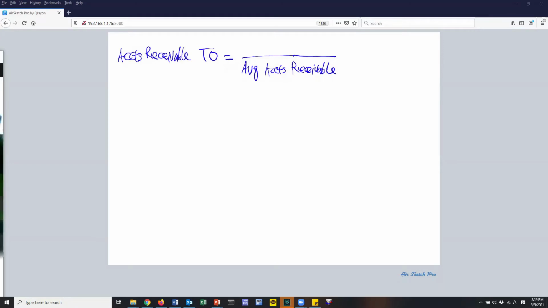Then which one should be the numerator in accounts receivable turnover? Between sales and cost of goods sold, which one is more closely related to receivable? It is sales. The textbook says it should be net credit sales. But in reality, the net credit sales figure is not always available. So in reality, we just use net sales as the top number.